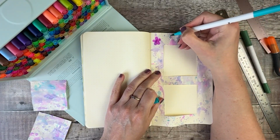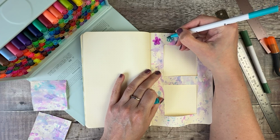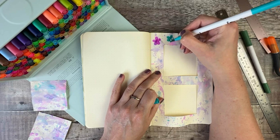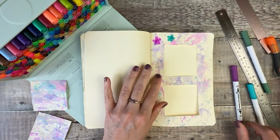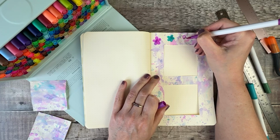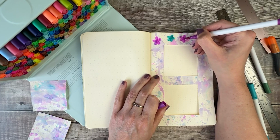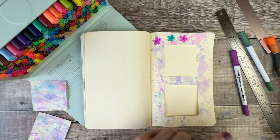So I'm just going to alternate the colour of the flowers. And because we're using them straight from the brush pen this time rather than diluted, they sit really lovely on top of the watercolour effect background underneath. You can still see little speckles of it coming through, but I absolutely love that. So I'm just going to spend a minute filling up all of the frame around the edges of the window using these two brush pens.